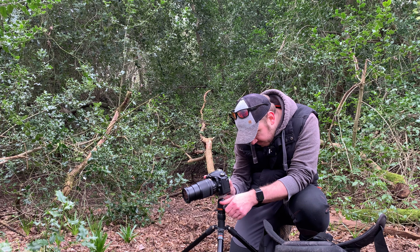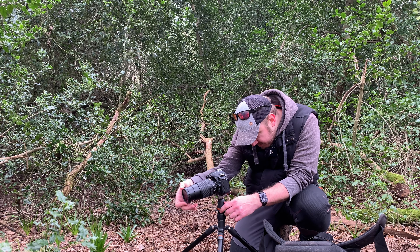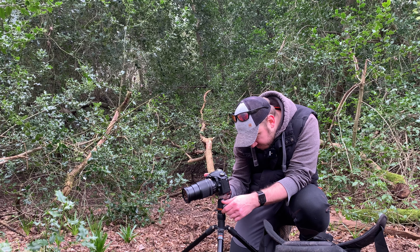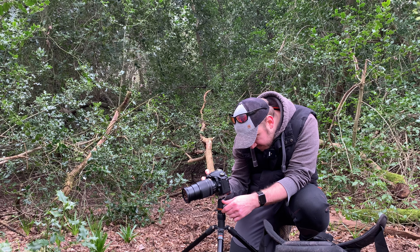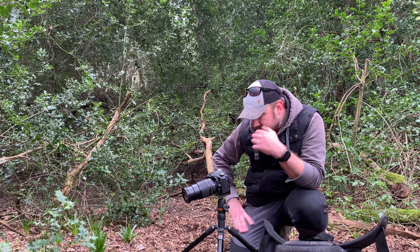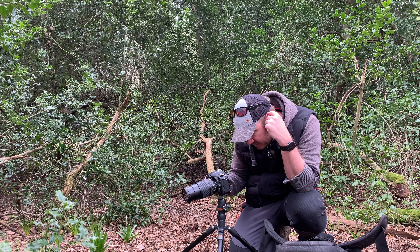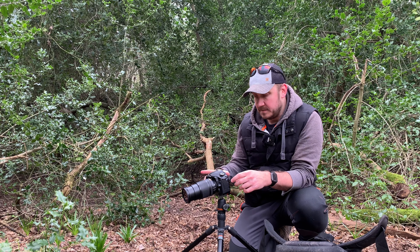Actually, I don't think I need to. We're at f5.6 again, polariser on, and we can just take that glare off. It's a little bit greener. The leaves are quite bright, so I'm actually going to drop the exposure a little bit so we can get that detail there. It's really nice. That's much better - yeah, I'm focused on the top leaf. That's when more people come past, so that's going to be my last shot.